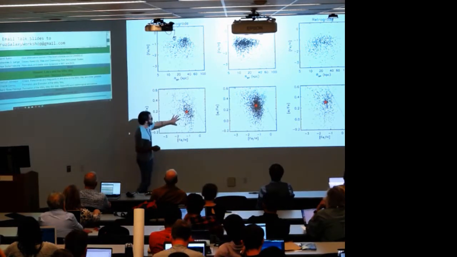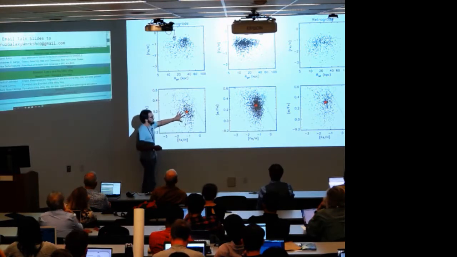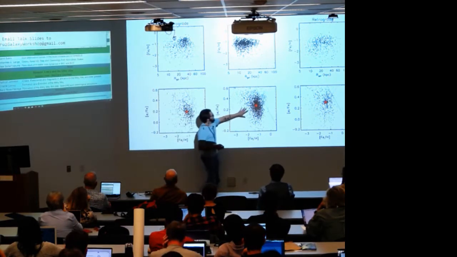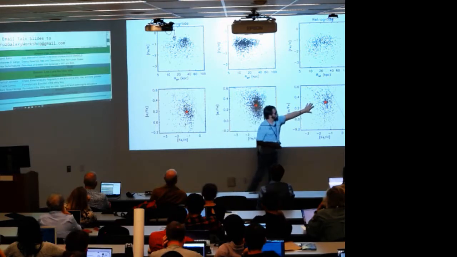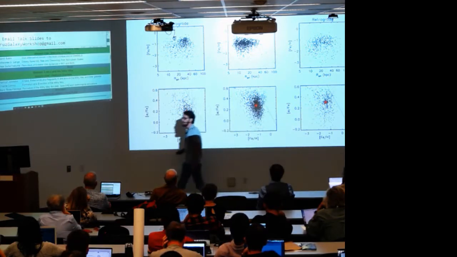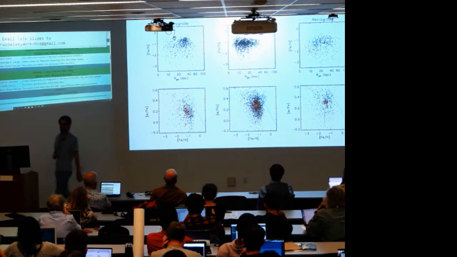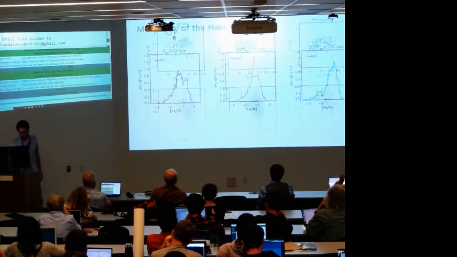For the accreted component down here, you see that Sagittarius is fairly alpha poor. As you go to this structure here, it's somewhat more alpha rich, and then here is a little more alpha rich. So you see different chemical properties as a function of the orbits of the system.